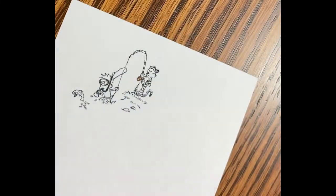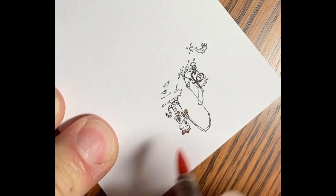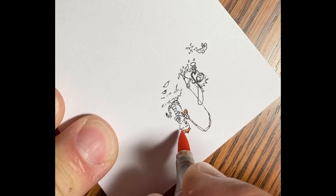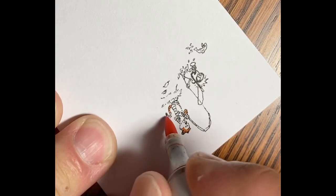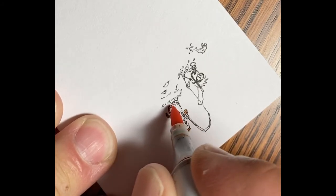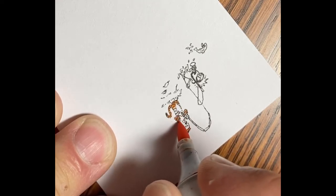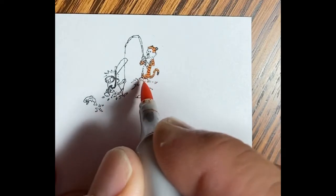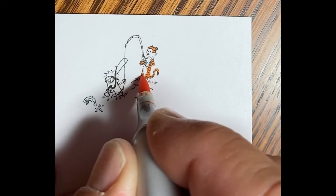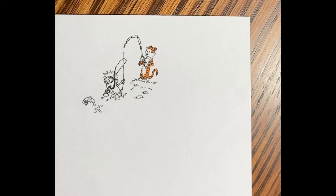I rotate the paper so that I can work that fine tip of the marker right up to that black line and try not to go over it. The black line from the Multiliner stays stabilized — it doesn't bleed or change when I touch it with the sketch marker. The sketch markers themselves are alcohol-based and they can actually blend together. I don't do a lot of blending on these micro drawings because there's just not enough space for much shadowing, but I do sneak it in.